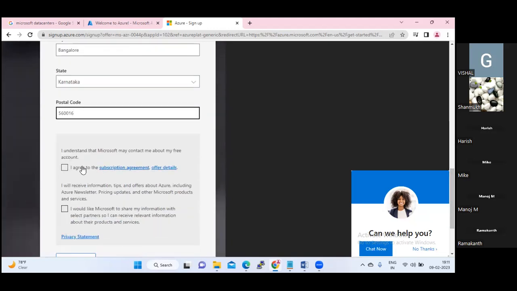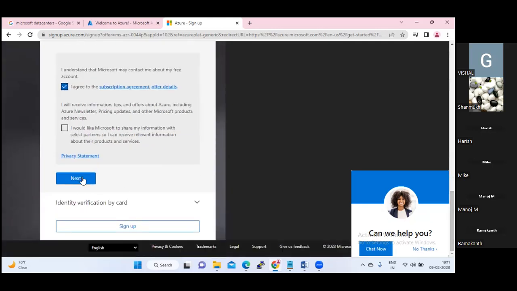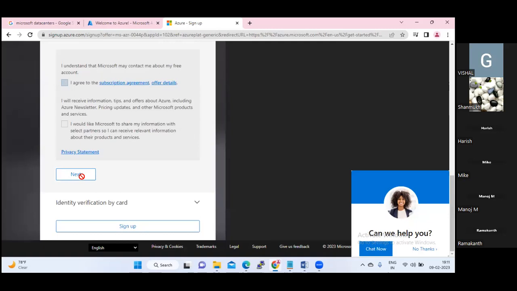You just have to agree to the terms and conditions of Microsoft and click on next. Next will be the sign up option. For the address, you can use anything, your home address, your office address, or your working address. Anything is fine.